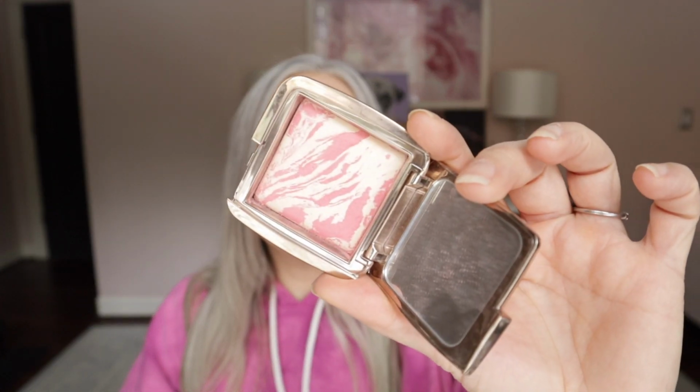All right, blush wise, I was using mostly this shade right here from Hourglass. This is the Diffused Heat. This has a really nice kind of magenta type color running through, like a fuchsia magenta, if you will. And then it has a good amount of that highlighter running through there as well. So it's been giving me a really nice glow. Not too crazy in terms of the color either. It looks like it might be a little bit too vibrant, but I feel like it gives a really natural look. So anyway, really enjoying this. I love the Hourglass blushes. They are some of the best out there. They're spendy, but I think they are fantastic.